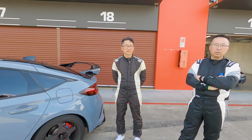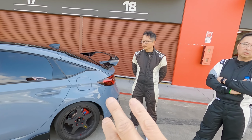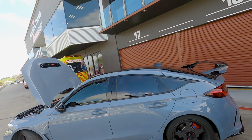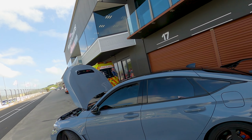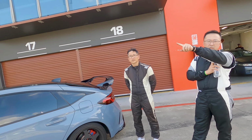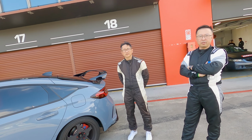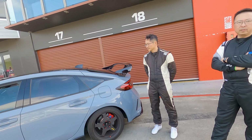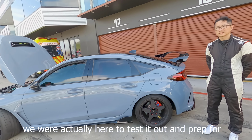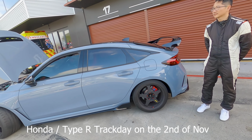If you're driving the back road, the corner comes up, you just brake, turn, accelerate, right? You don't brake around into a corner. But this one you have to brake around. You don't go fifth gear into a corner on the street at that speed. I was in fourth. I think third. Yeah, you can go in fourth, you charge a bit harder. That's good laps. At least we kind of know, for the track day, how fast you're going to go.